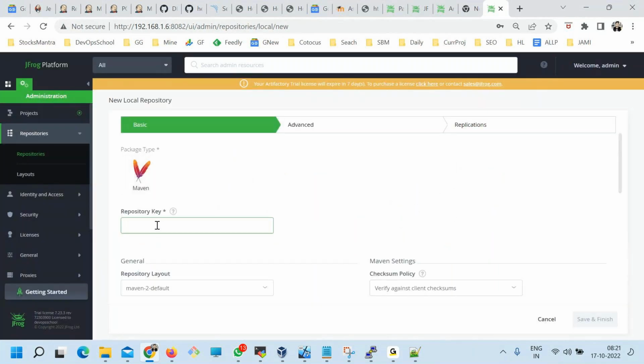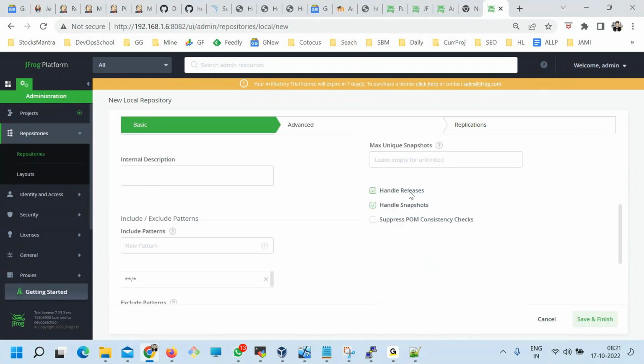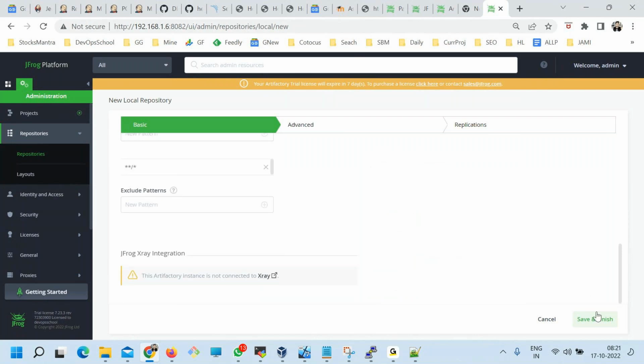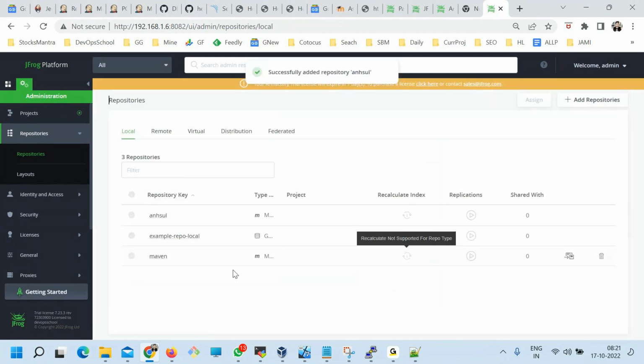So it's a Java repository. So unshul, I'll just name it. And the remaining piece is the same Maven setup. It can handle, Maven has two releases, right? Release and snapshot. All this thing, save and finish. So I created one repository, unshul, which is a local.